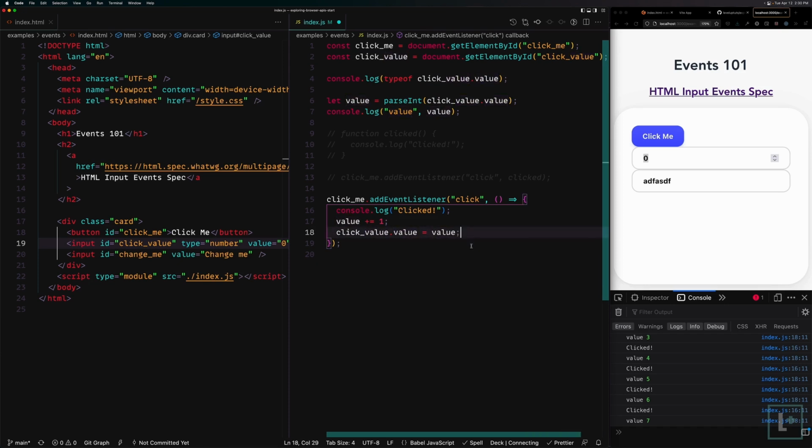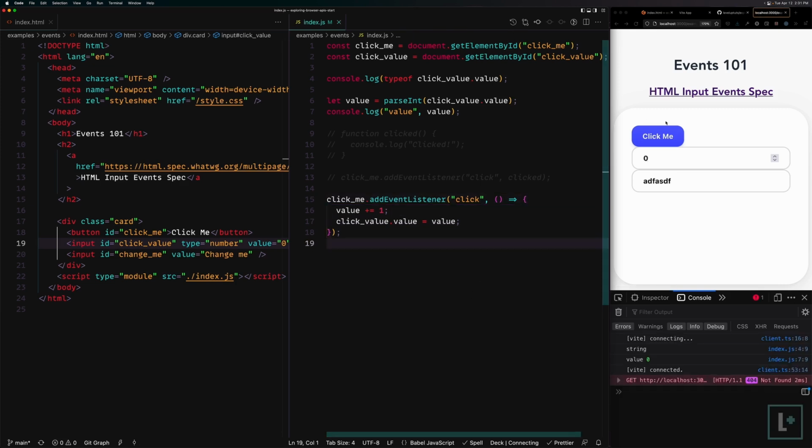Okay, we can remove this console log and this other one that says clicked, because what you should see now is that whenever we click this, the input is going to increment by 1, just like that. So this is fantastic. We're now able to take a value from an HTML input, update it on the click of something else, and then put it back into the input.